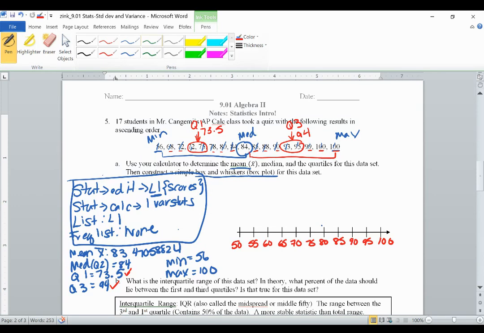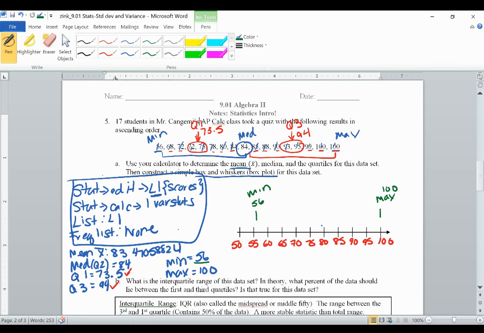And then how I do it is I mark usually right above. Some people mark right on the number line. I don't care which you have learned to do. It's fine with me. But we're going to start by marking our minimum, which was 56. So a little bit past that, and I'm going to label it as 56, our minimum. And then I'm going to label my maximum at 100.